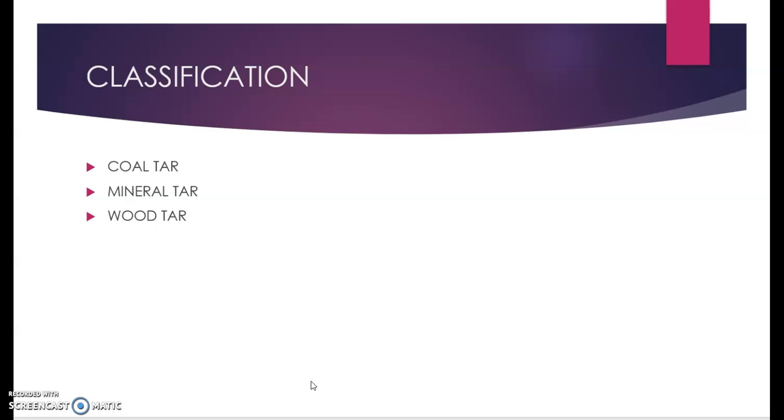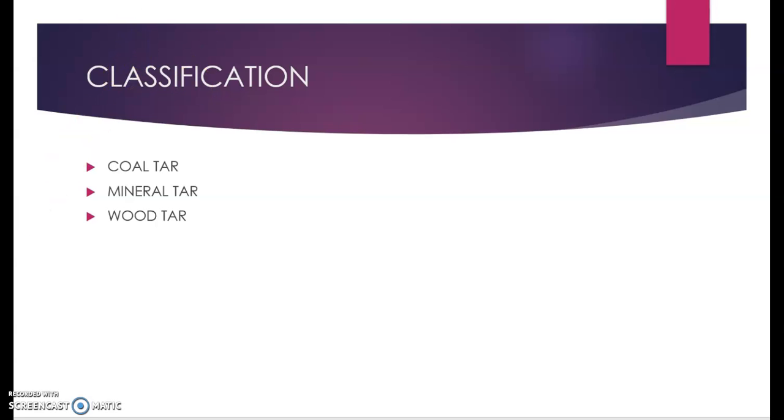Wood tar is a variety of tar obtained by distillation of pines and other similar resinous wood. It contains creosote oil, which can be obtained by further distillation of wood, and hence it possesses a strong preservative property. However, wood creosote is not as good as coal tar creosote in preservation of timber.